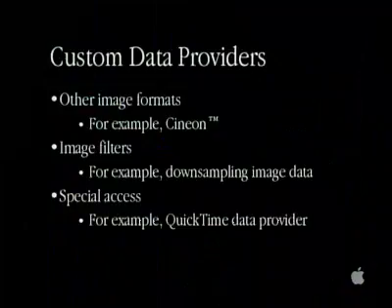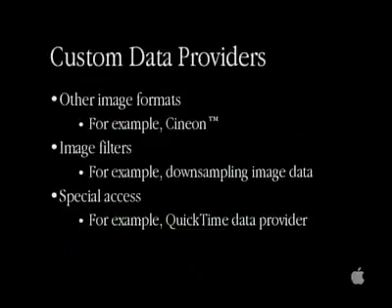For example, one thing that has actually been used already, and I have an example of this I'll show you, you might choose to support a format that we don't support in terms of what we ship. So Cineon is an image format used for movies and film and so on, and it's not something that we support as part of Jaguar, but you could write a data provider to decode the data and bring it into Core Graphics. Similarly, you might want to do some sort of complicated or fancy image filtering. You might want to downsample your image data in some special, clever way that is top secret and patented, and you could write a data provider to do that for you. Or you could do any sort of regular unsharp mask filtering or whatever you might want.